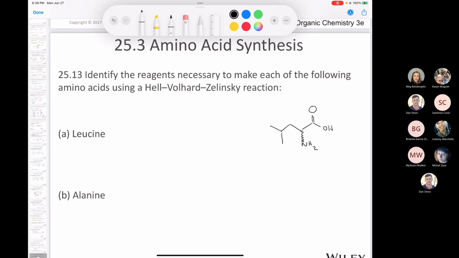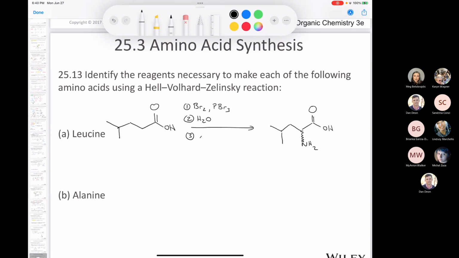So if we're doing the HVZ reaction, remember that ammonia is going to attack a bromine at this position. Therefore, your starting carboxylic acid would look something like this, where you have your carboxyl group. There's your alpha carbon. That's where the bromine is going to go. And then you would have to have all the other carbons in place. So you're going to treat it first with bromine and phosphorus tribromide. That makes the alpha-bromo acid bromide. Then you treat it with H2O. And at that point, you have the bromine installed here. I'm going to leave it out because we're going to put all the steps together.